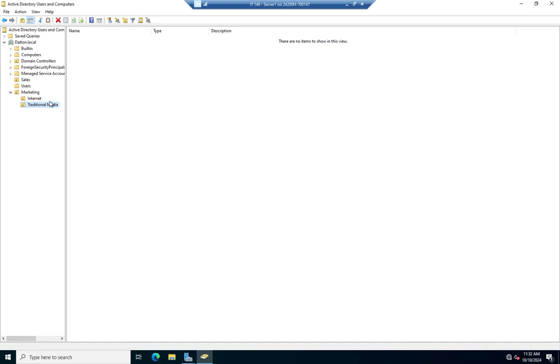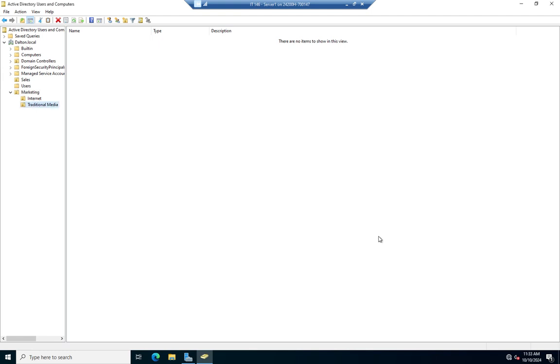So I want to delete internet, but I accidentally miss and I try to delete marketing instead. And it says, no, I'm sorry, you can't do that. And the error message is a little deceiving. It says you do not have sufficient privileges. And it's like, what do you mean I don't have? I'm the primary admin. What do you mean I don't have permissions? Well, what's going on is you can't delete it because it's protected from accidental deletion.